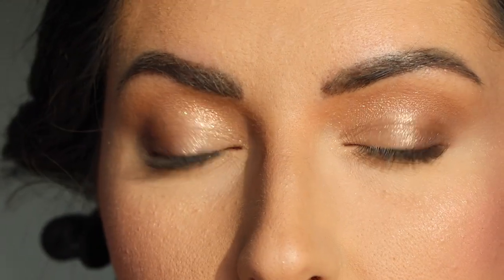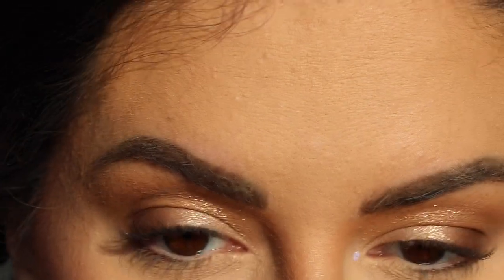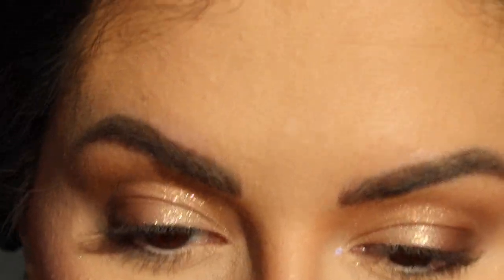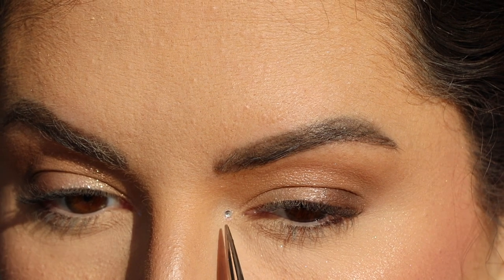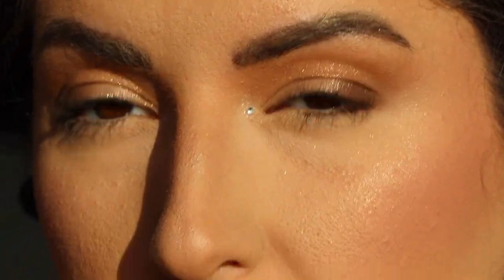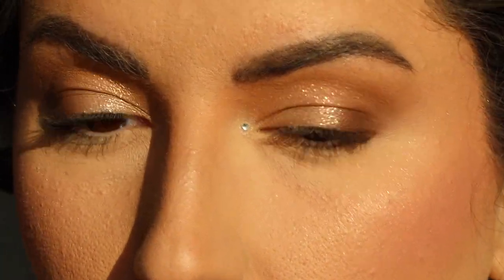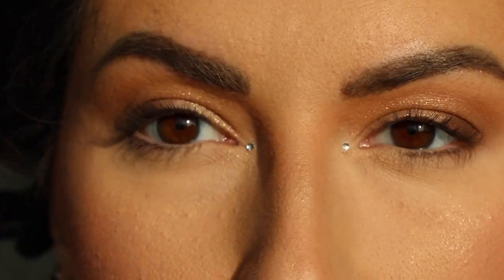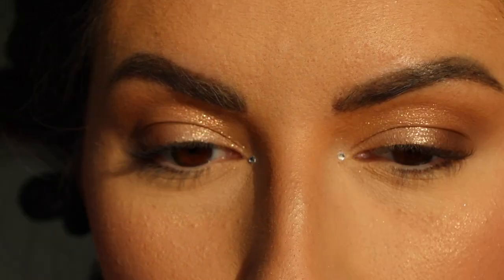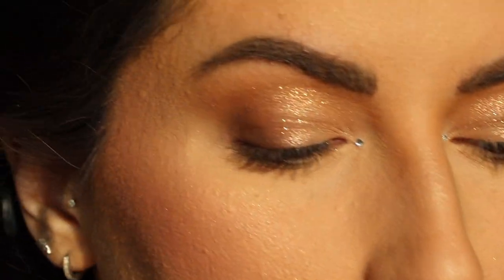I'm gonna start with my Tartiste Pro lash adhesive. So I'm gonna do a little dot of glue right in the inner corner. And that, I think that's where I'm gonna start for both of these. All right. So we got the first one on. Oh my God, I love it so far. Have the two right in the inner corner so far. I'm just gonna kind of play around and add them in.